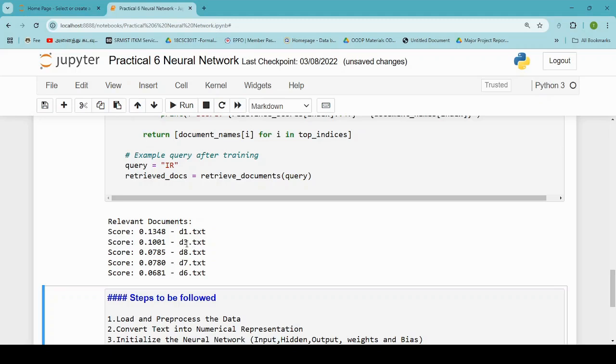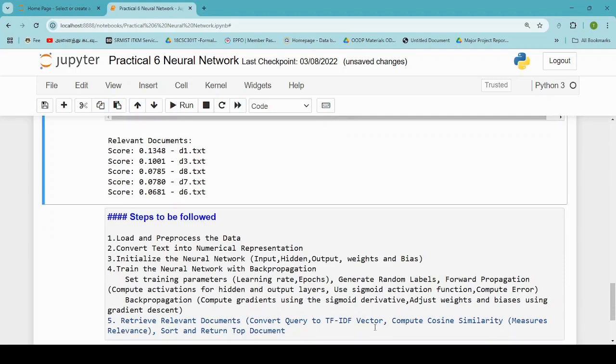Yes, the first document itself holds the IR. So it is going to be similar to the word which has been associated to the particular feature. Okay. So here the features are represented in terms of the documents, each document has been associated to weights, and based on the weights, we are just going to retrieve it back.